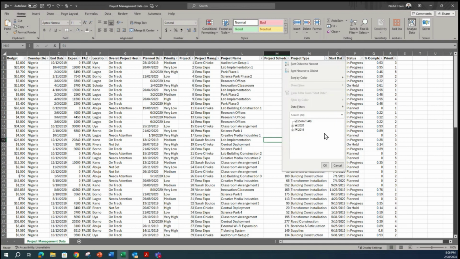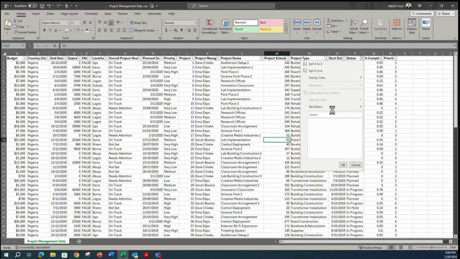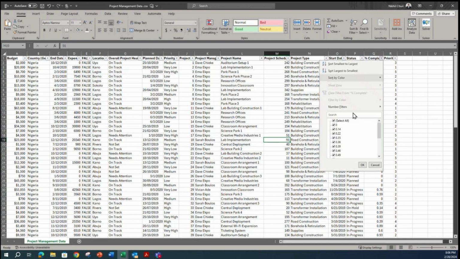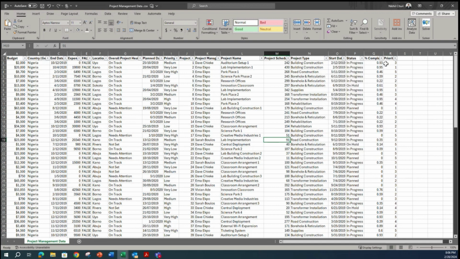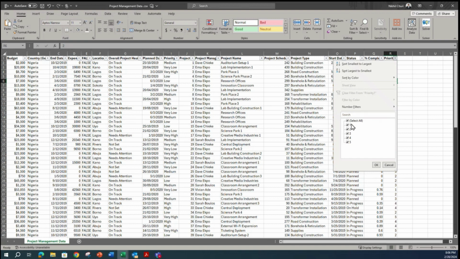Then the next one is start date. There are multiple dates in 2020 and 2019. Project status: cancelled, completed, in progress, on hold, and planned. And finally, it looks like there is a completion number given as a percentage. It might be something like 93%, 95%, 46, 59, and so on. And finally, we have some priority information. All these projects are prioritized from 1 to 5. It might mean something here.